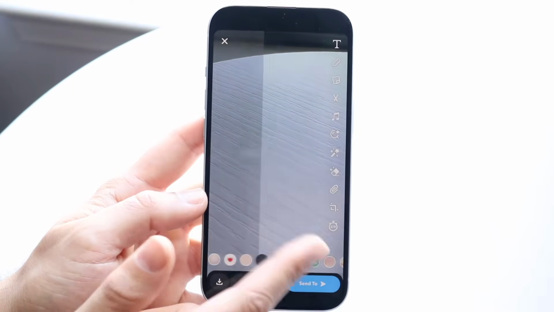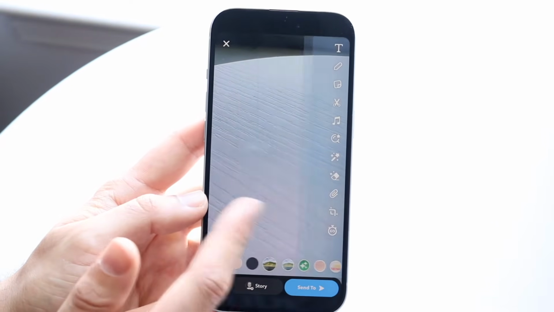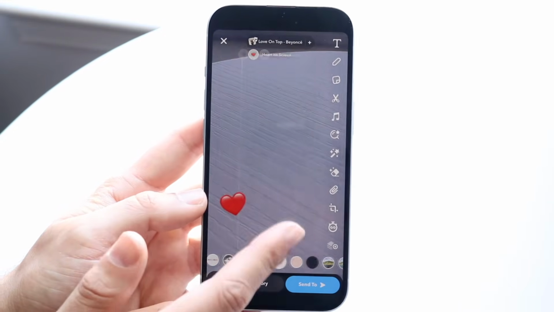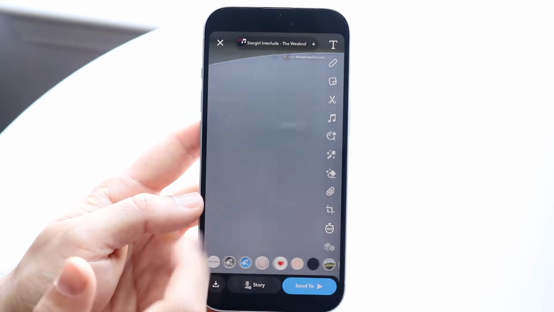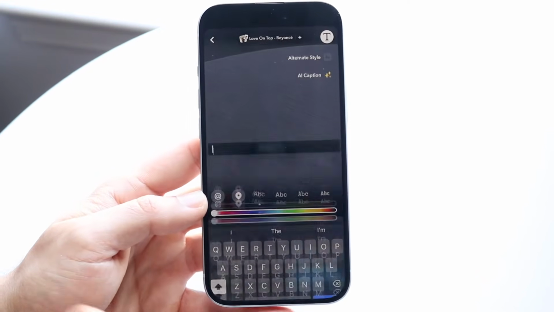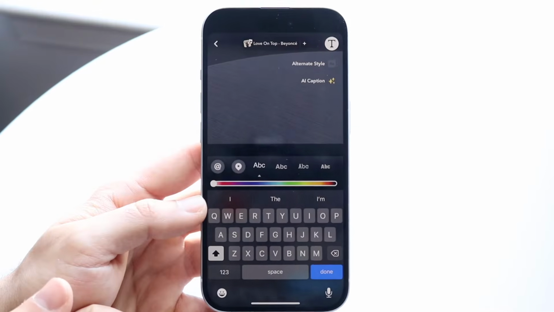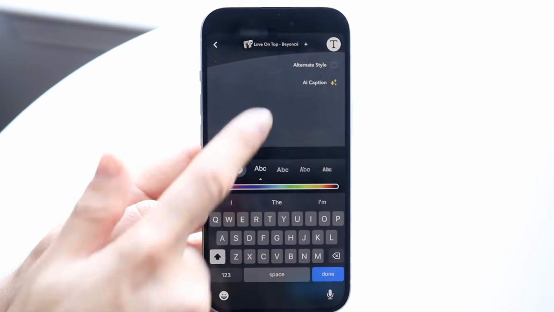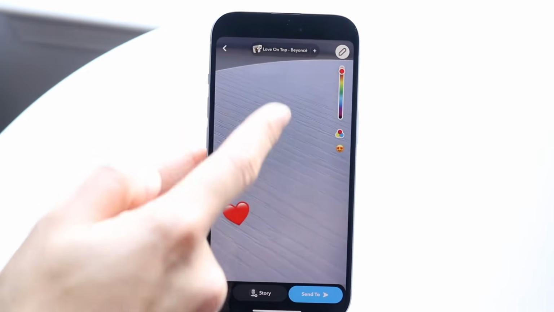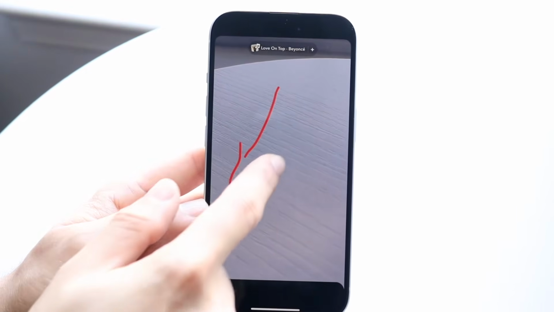You can swipe between these two different panels right here to send a photo, or we can change the filter if we want to. It's a pretty cool thing, so you can choose a different filter. We can add text by tapping on the little text bar right here, and we can start typing in whatever we want. We can also draw on these photos. So if you want to highlight something, you can draw on it.